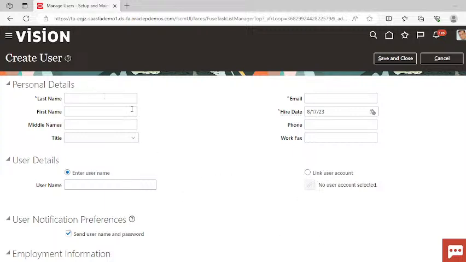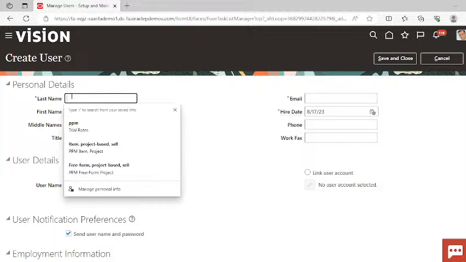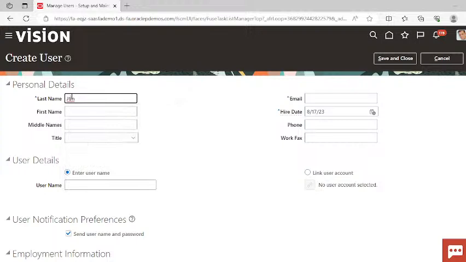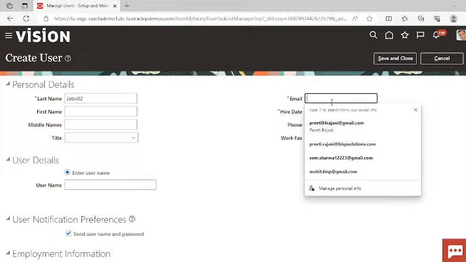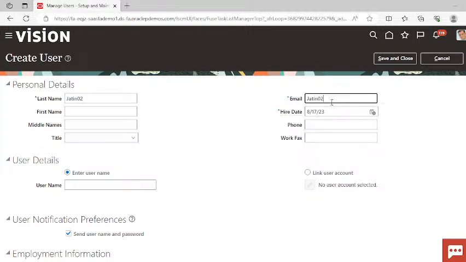So I am creating the new user for it. So system is taking by default today's hiring date.